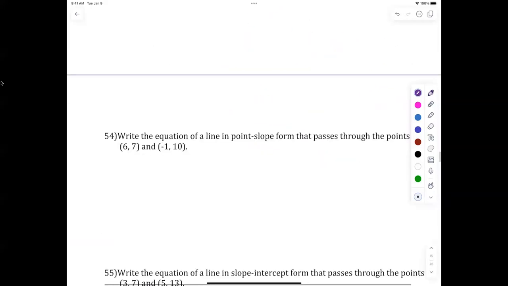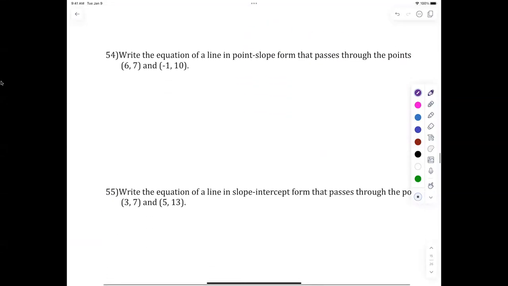All right, here we go, 54. Write the equation. Now, what's the problem here? I don't have the slope. Now remember last year you asked me about point slope, and all of you were upset about whether it matters what point you choose when you're writing in point slope. No, the equations look different, but are they different? No, they just are at a different what? Point.